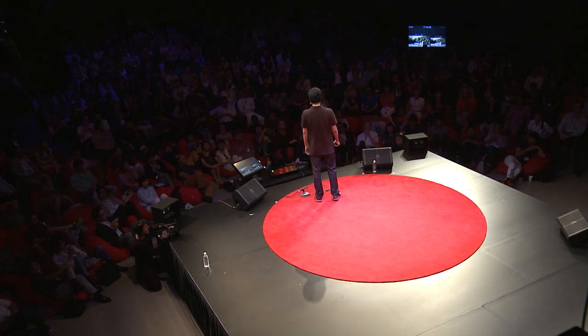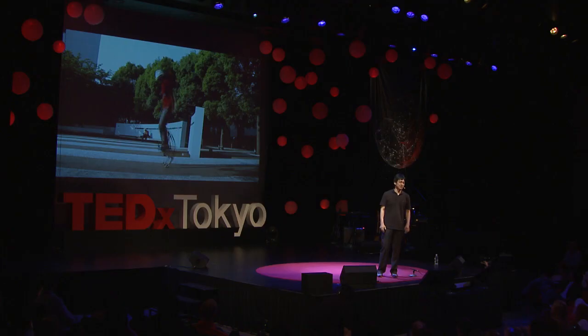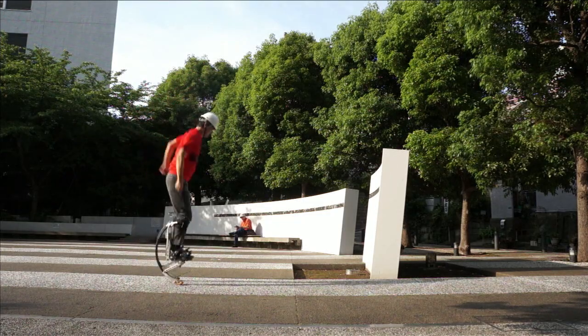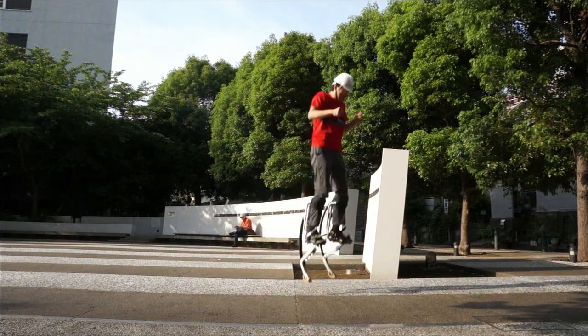In the back of the slide, the movie has already started, and that showed my hopping. This is very terrible. I tried to reach the maximum height, and I didn't use any device. Obviously, I'm not an athlete. I'm an engineer. But I put on a spring, named the Paralyzer. That's a commercialized product. I used the spring between the leg and foot. I got a higher position using the spring, just simply putting the spring between limb and ground. And that weighed about 8 kilograms. It's much heavier, but more performance.